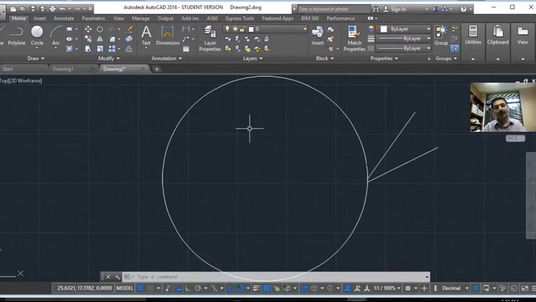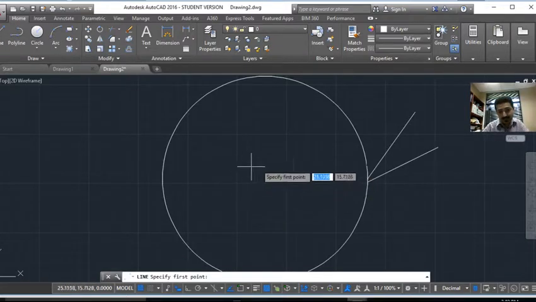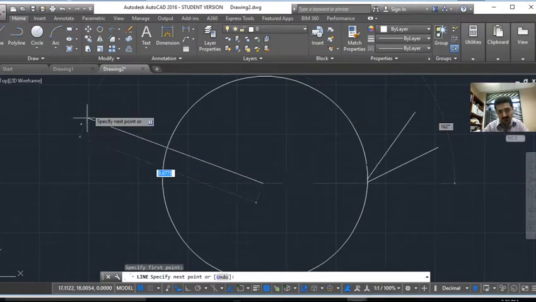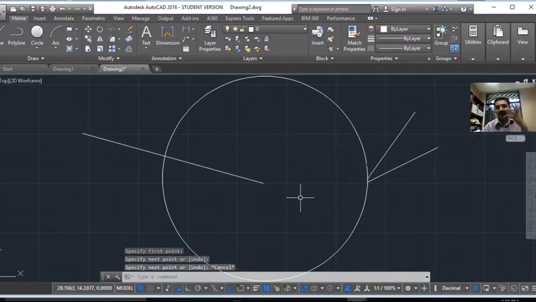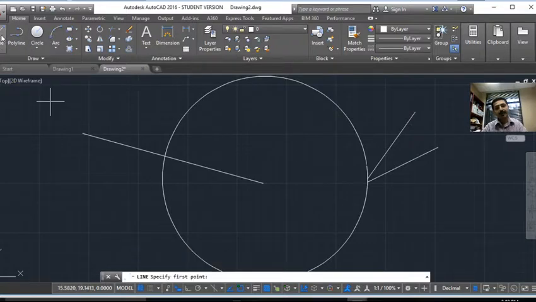Same thing with drawing a line from the center. Let's say again, deactivate the object snap, click F3 one more time. Now the object snap is off. You go to line, and if I ask you now to draw a line from the center, again it's very hard to tell where the exact center is. I'm guessing this is the center, and I'm drawing a line from there just to identify that this is my guess. Now activate the object snap by clicking F3 one more time, click on the line, and where is it? Again, I want to make it larger.